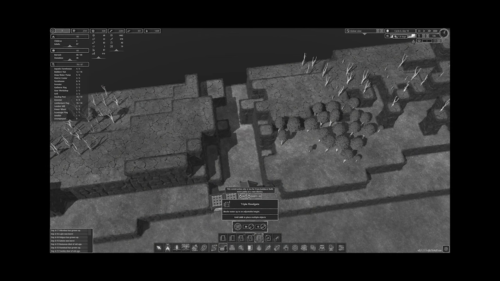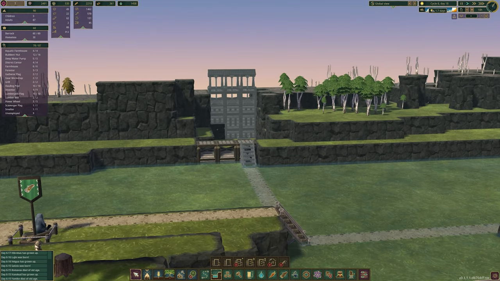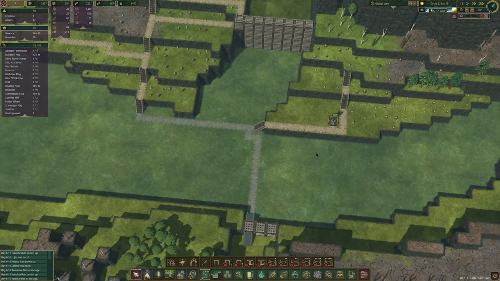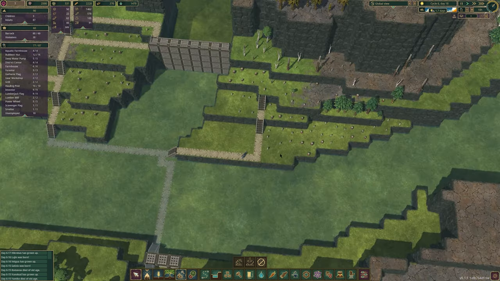This doesn't really fit anywhere. I guess it could work right there, but there's an empty spot. There we go. That'll work. All right, good enough. Oh, we got to connect this road over here. All right, cool. This guy, what's he doing? This guy's done. Let's get rid of you. You're done. Go home.